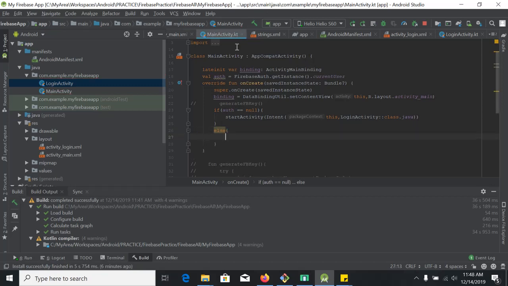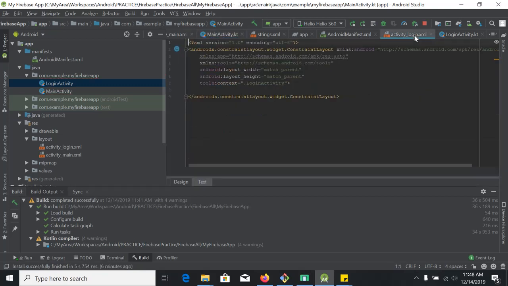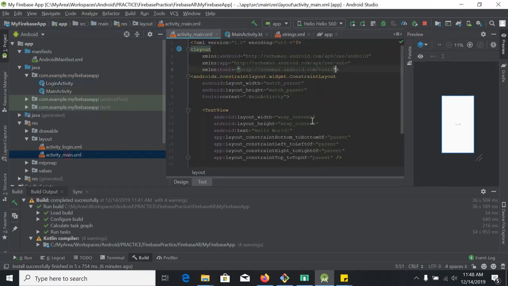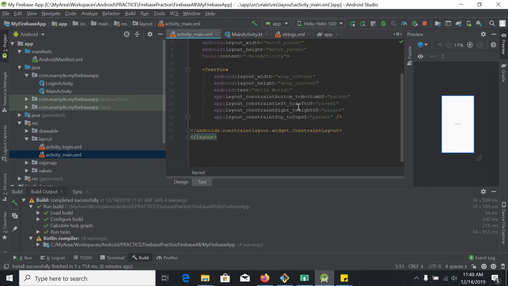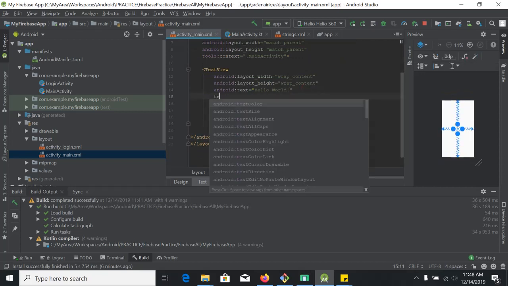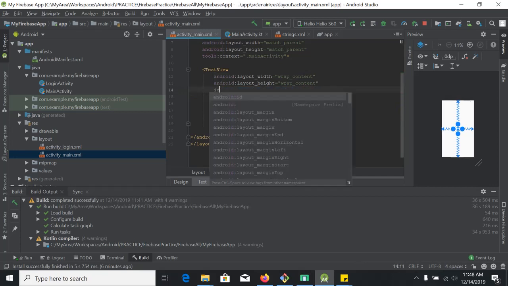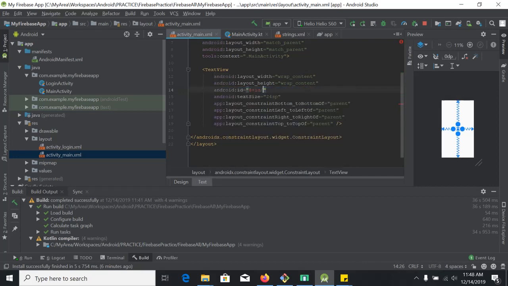Else I will show the username. First, if there is a name or something like that, in activity main I will give it a little bigger text size, maybe 24sp, and I'll give it the id txtName.